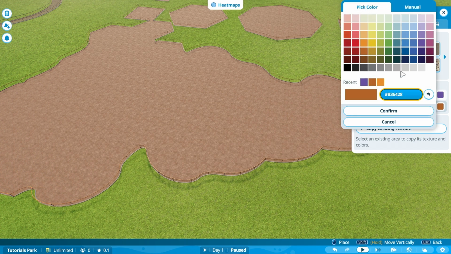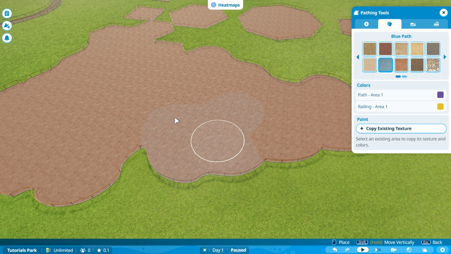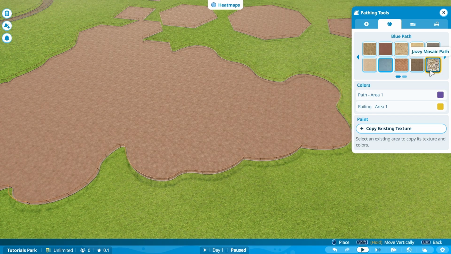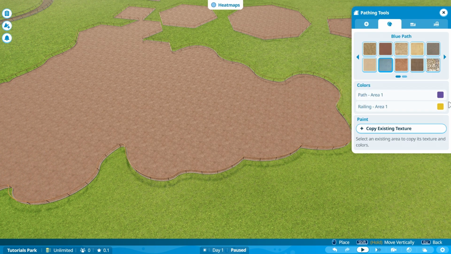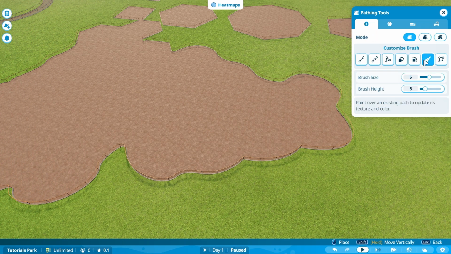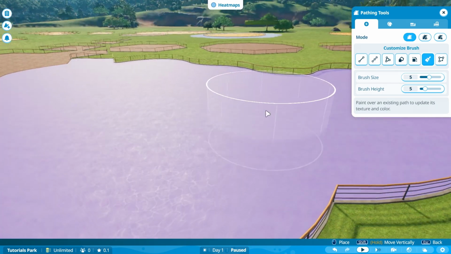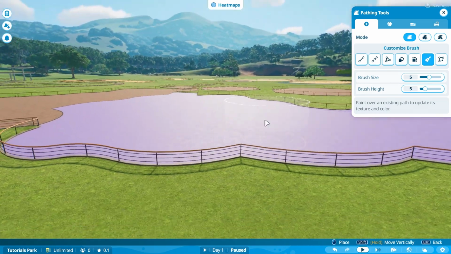I'm going to change this to purple and yellow just to make this super obvious. And at the moment, I don't see a way to reset this to the original color, okay? So be aware that if you change the color, it will stay there, and at the moment, I don't see an option to reset this to the original color. So we have the colors, and we have this customize brush tool selected. So we are going to brush the area that we want to update, and voila, it will be updated appropriately.